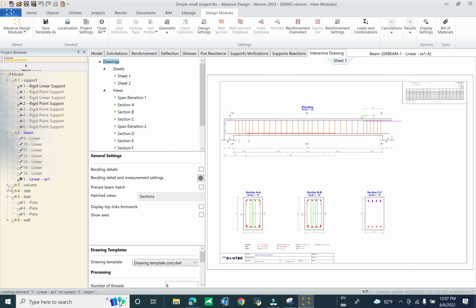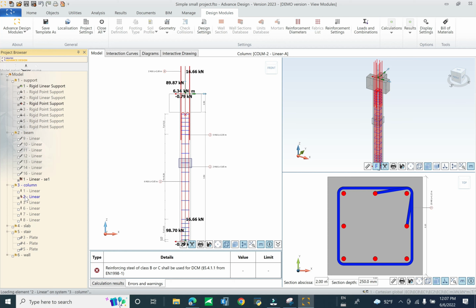Okay, also the same with the column. See here the column 2 is active. Click on it. If you want to design the element, you can double click on it and design it again, because this linear element 2 we completed analysis and design. The data will be kept in this software, and you can check. We did not include the inside link. Now we use only the outside link, and you can check the interaction curve.